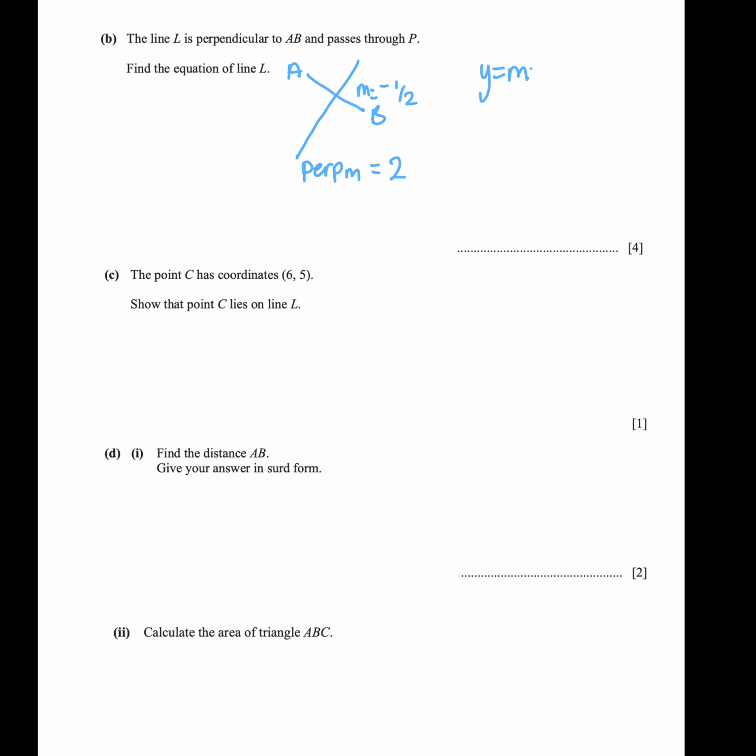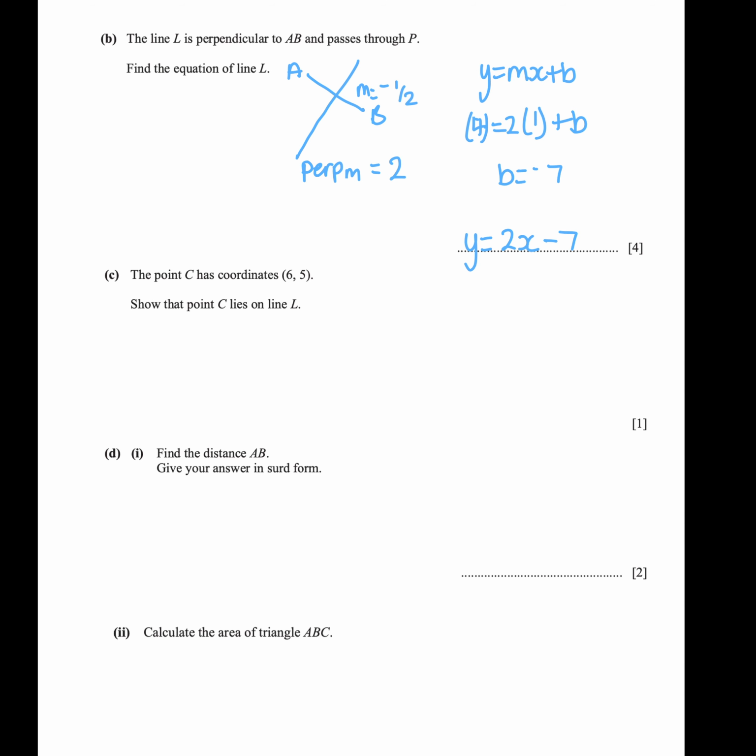We know that it follows y equals mx plus b, and we know that it goes through the point 4, 1. It goes through that coordinate P, which they told us even if you didn't get the answer right. So we can put in the coordinate 4, 1. We know that the gradient is 2, and we can now find the b value. If we plug that in, we can find that b is minus 7. So my final answer is y is equal to 2x minus 7, and that would then be the final answer.